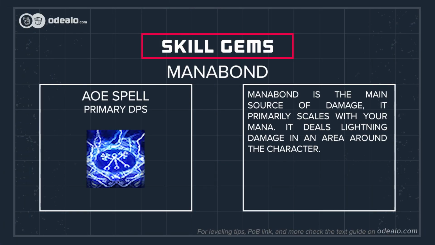Manabond is the main source of damage. It primarily scales with your mana. It deals lightning damage in an area around the character when triggered by Mjölner.